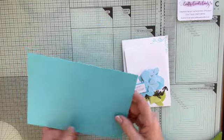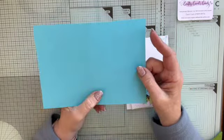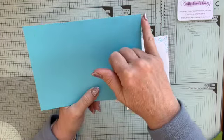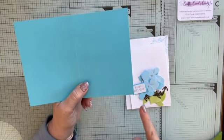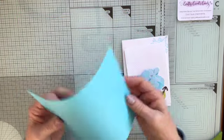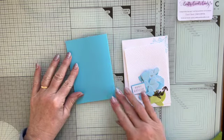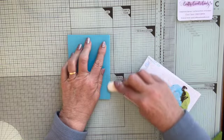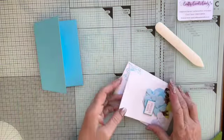So let me get all my stuff in because I've already done a lot of the preparation because it's pretty boring watching me die cut things. So I've got an ordinary card base, and now I'm using Tahitian Tide, and this is the normal card base of 21 centimetres or 8.5 inches by 14.8 centimetres or 5.5 inches, scored at 10.5 centimetres or 4.25 inches. So we can fold that and give it a good burnish. I can find my burnishing tool. There we go, my bone folder. So that's my card base. And then I've already cut out the other bits.